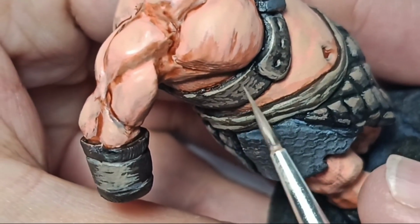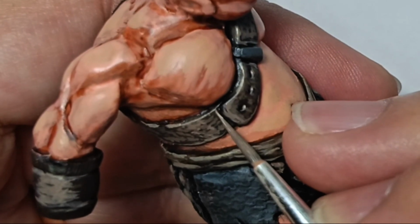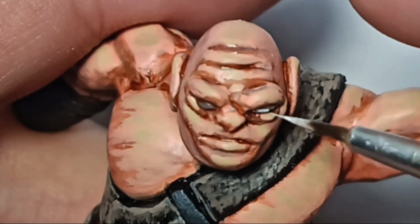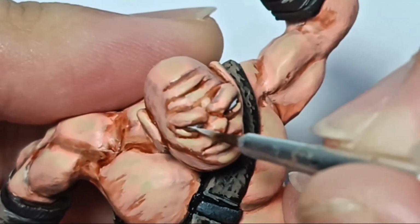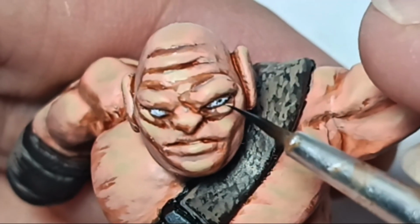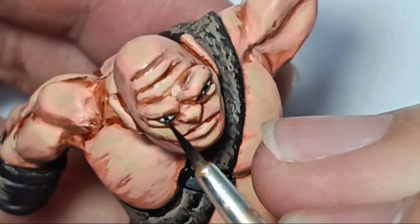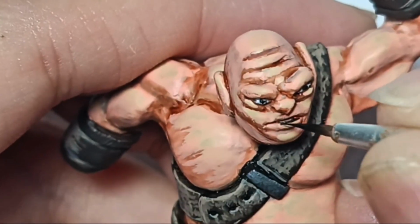With the leather done, I move to one of the smallest but most impactful details: the eyes. I apply white in tiny controlled strokes to build the whites of the eyes without spilling over. Once I'm happy with the shape, I add the pupils in black. It's a subtle step, but it instantly gives the ogre a sense of presence.